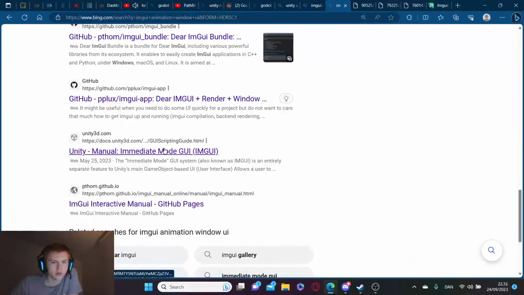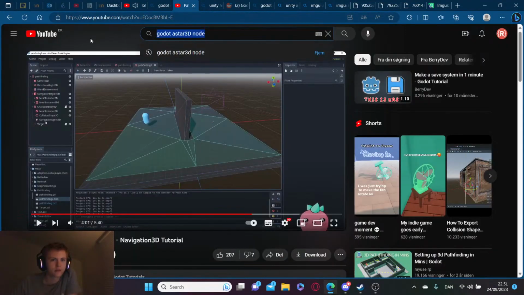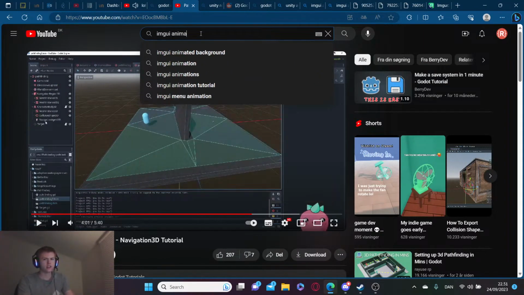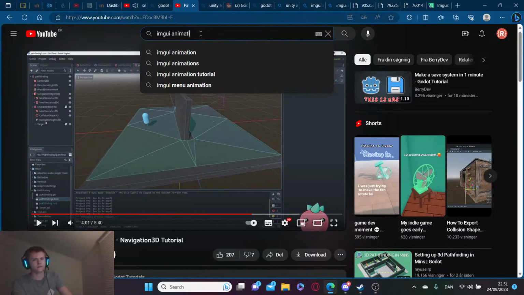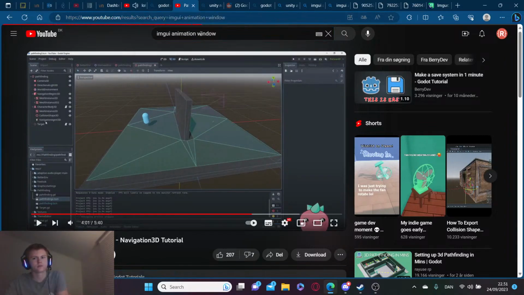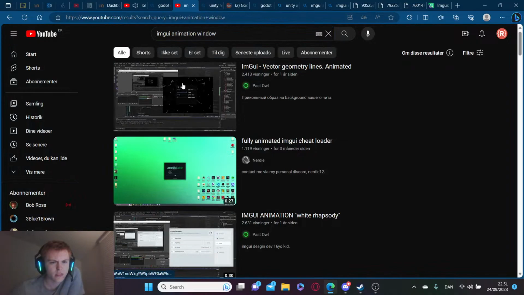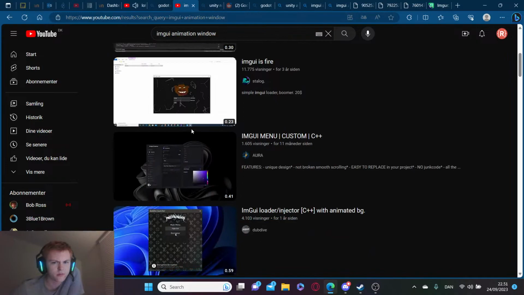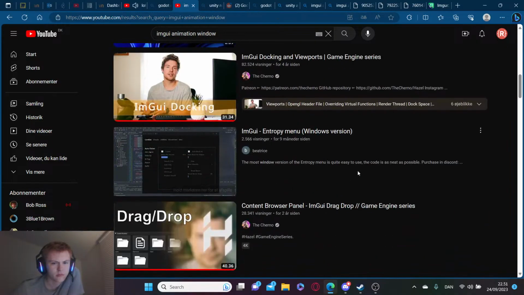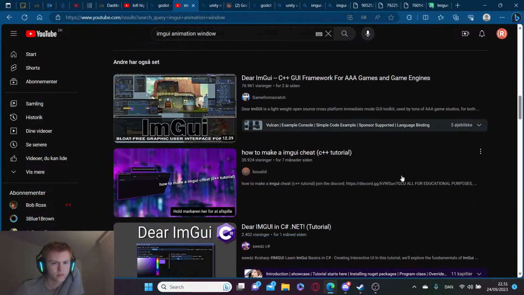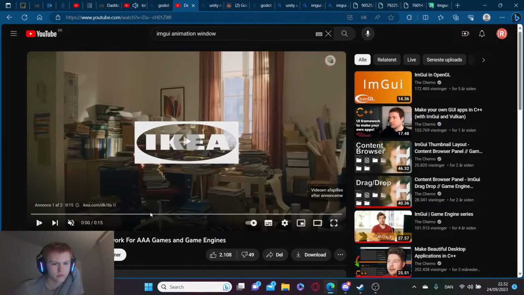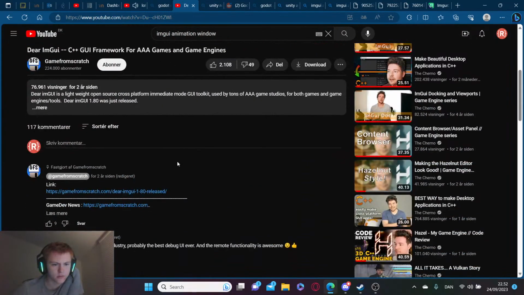I really want to see how people make stuff with ImGui. Animation window. Is there people that make tutorials on it? I don't know. Oh damn. For AAA games and game engines.